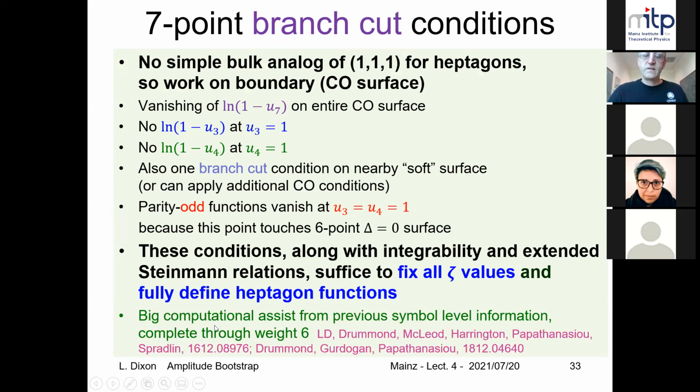Now, in doing this, we benefit a lot from the fact that the space is already understood at the symbol level. So we are sort of tacking on a smaller number of functions, the ones that are beyond the symbol, and we're fully defining the symbol level ones. But the biggest matrices that are involved are the ones that are sort of symbol to symbol that were already known earlier.